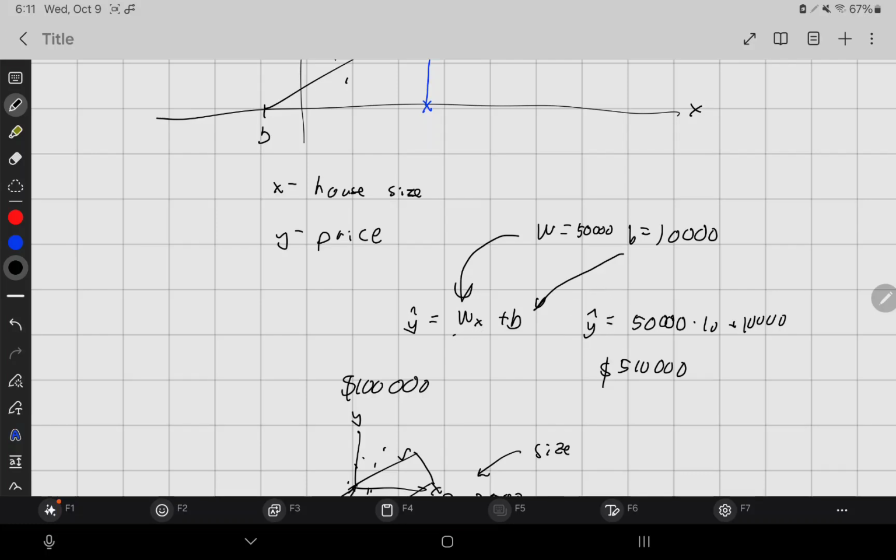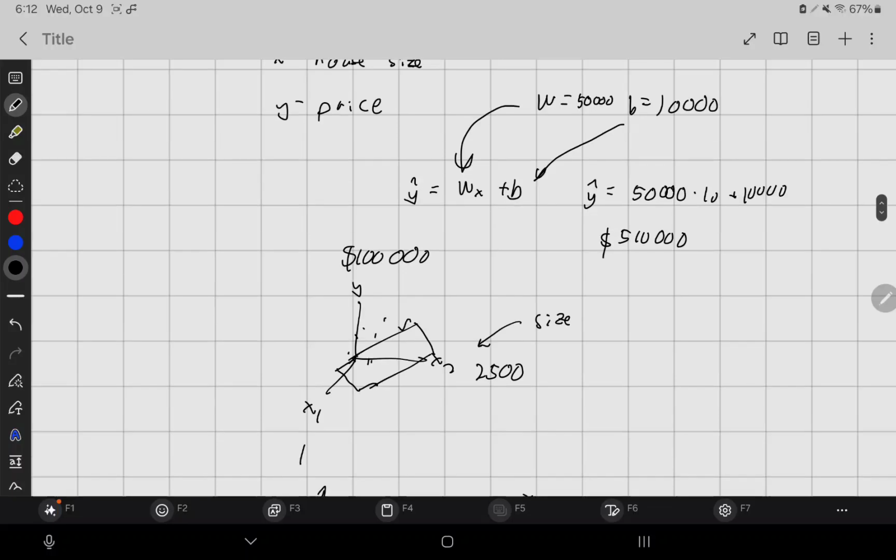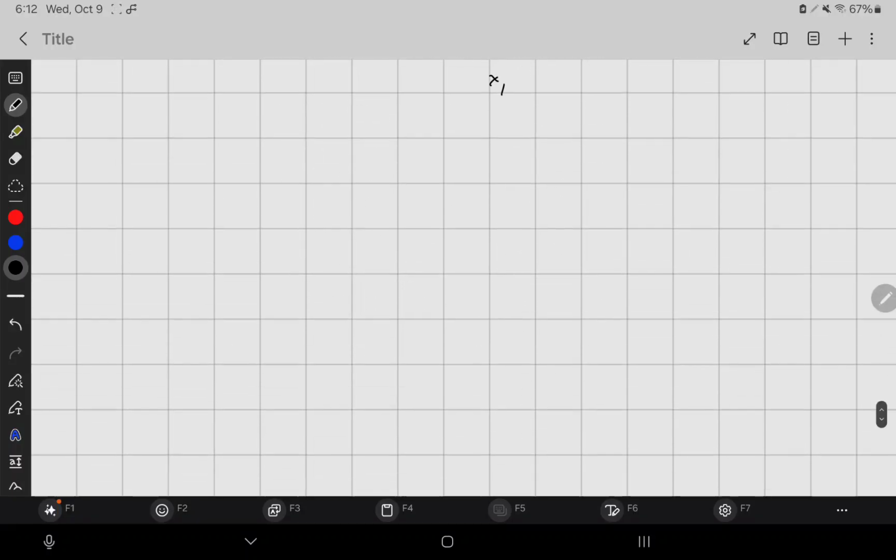So x is our input, w and b are our parameters, the stuff we're trying to optimize, and y is just our output, which we're trying to model given an x. So we can add a bunch of w and a bunch of b, which is what gives you a neural network, basically. So this is the one-dimensional case. So y hat is equal to wx plus b is the one-dimensional case.